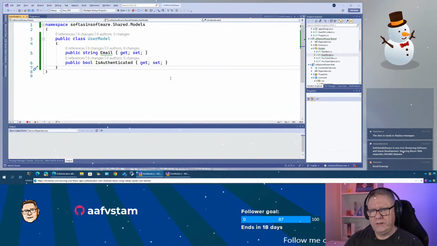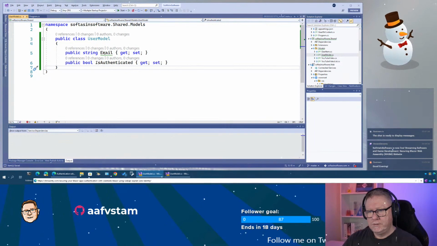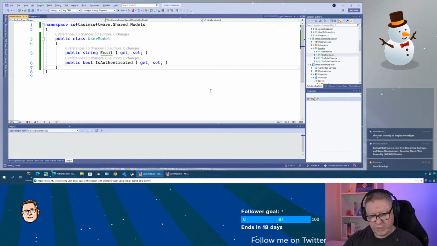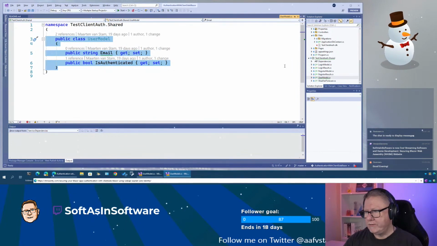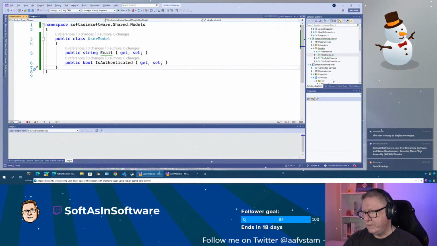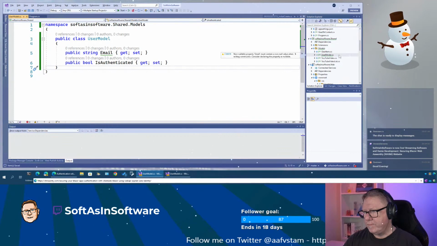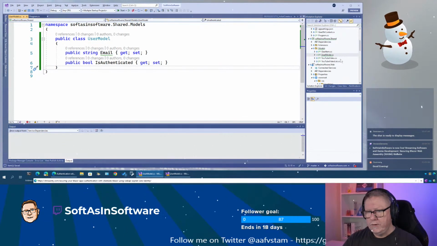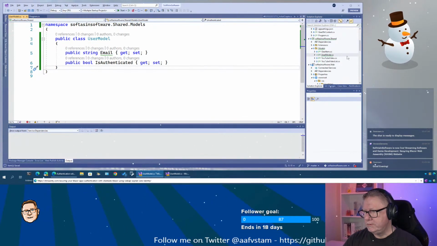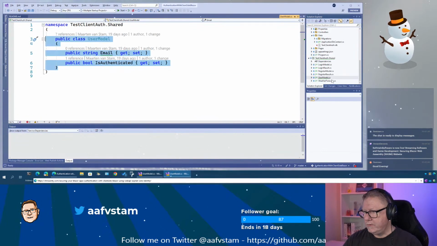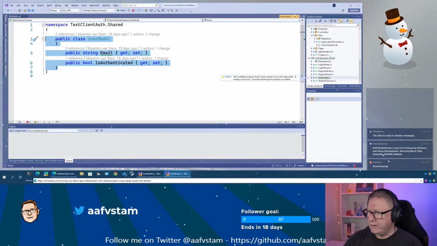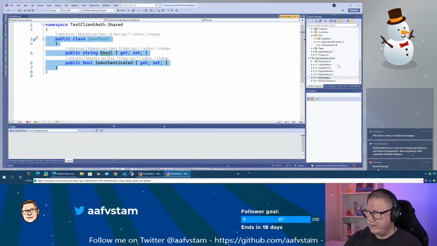It removes all the used namings, the used items in there. User model. That's one. Is that the only thing that we need here?